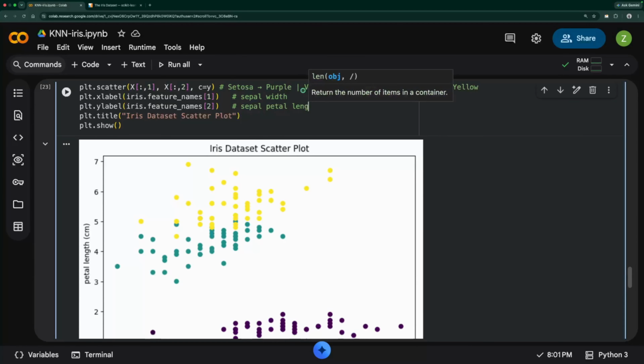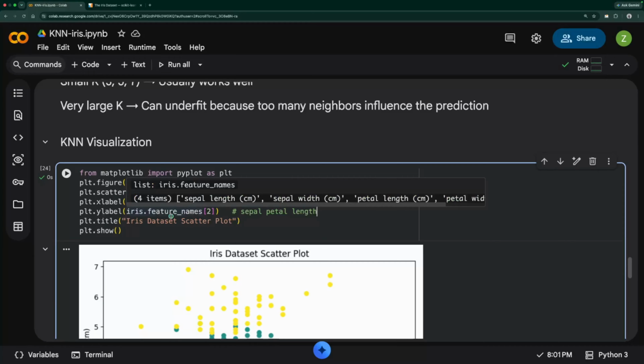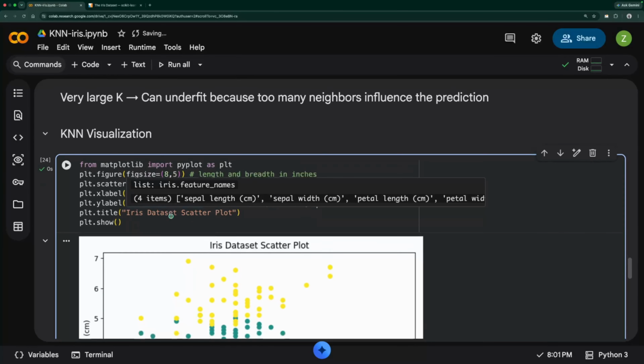This has less to do with KNN and more to do with visualization, but I also wanted to include this part so that you get some visualization and you should be able to understand how the features look like in the iris dataset. And finally, I will move to the evaluation part. There are some sort of evaluation we can do.